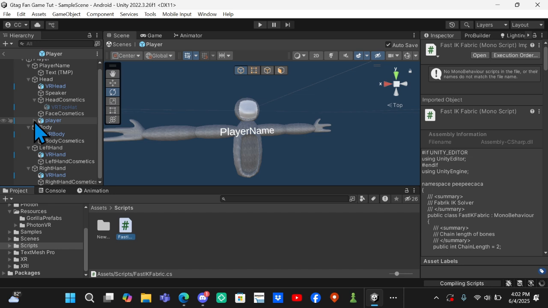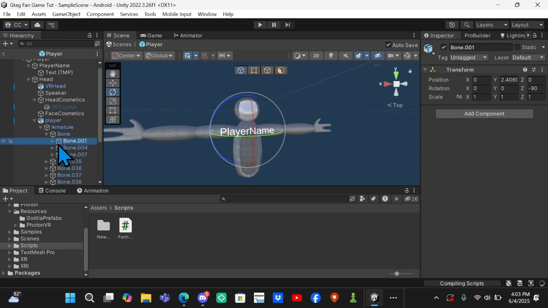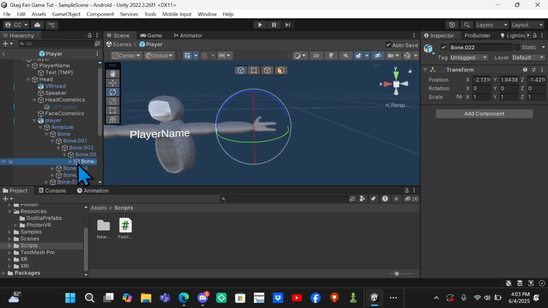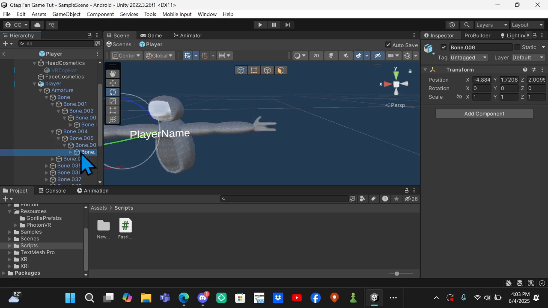While they're doing that, you want to open up your player, go to armature, then open up bone, open up bone 1, bone 2, and you want to go to bone 22, and then open up bone 4, 5, and 6, and go to bone 9.